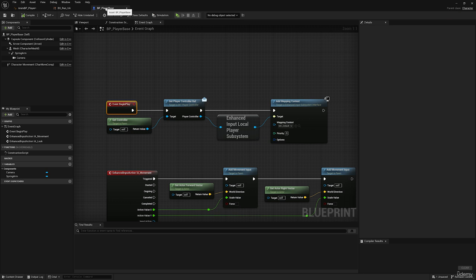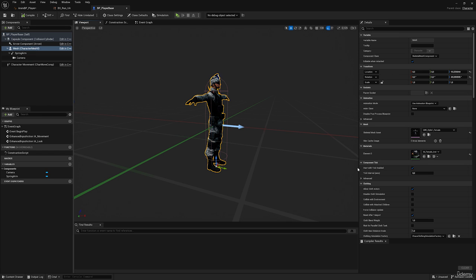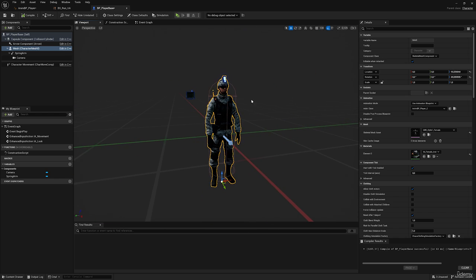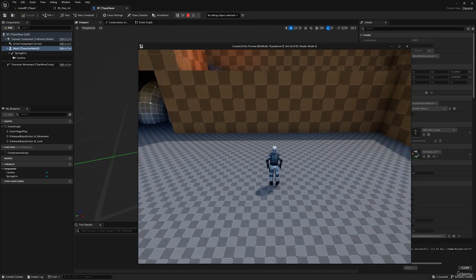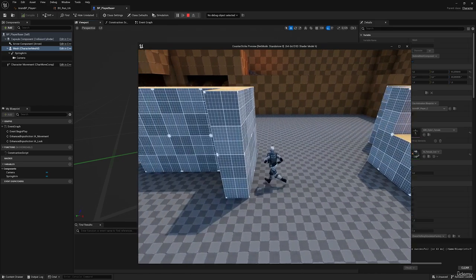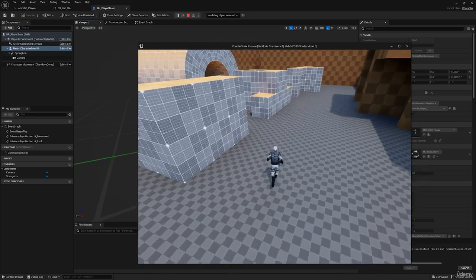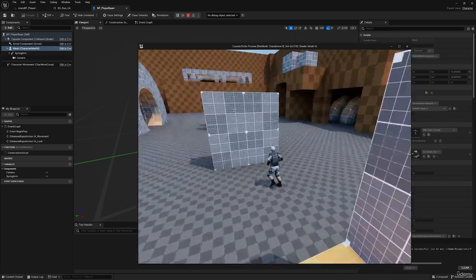So let's go to the player base, go to the viewport, click on the player or on the mesh over here. And up here, you can see animation mode, use animation blueprint. That is correct. For the animation class, we have to select our blueprint and let us click on compile. And now you can see the player is animated here in the viewport as well. Now let's click on play and let's try it out. If I click on W to move forward, S to move backward, and I move to the sides as well, you can see it is working correctly. So awesome. The animations we have plugged in are working correctly.